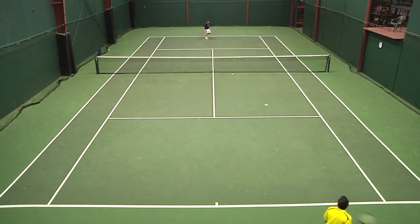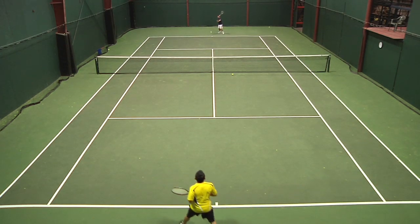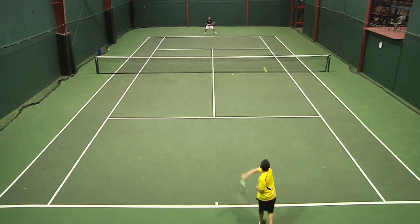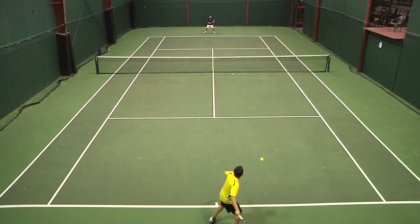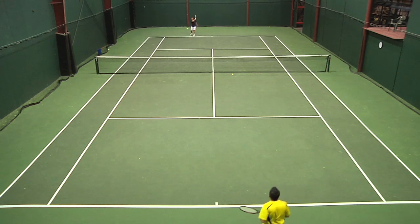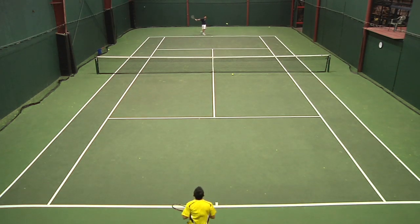I too playtested the BLX Blade Tour. Much like the other guys, particularly Jason, I used to play with the K-Blade Tour — it was a favorite racket of mine. One of the things I really liked about it is that player stick feel, but yet it had some forgiveness to it. I think this one lacked in the forgiveness department, like Chris said — the sweet spot was shrunken a little bit. However, it did come through the ball nicely. It feels great in hand, it's a solid stick and I really enjoyed the playtest. If you're looking for more information on this racket or any other racket, we carry the largest supply of tennis supplies in the world. Check our website. Thanks for joining us.